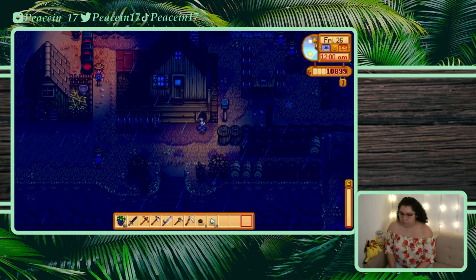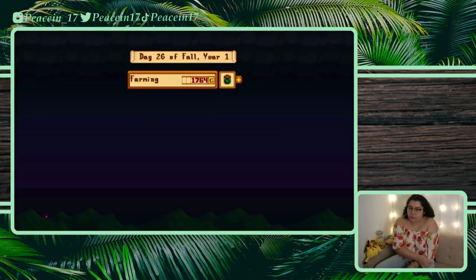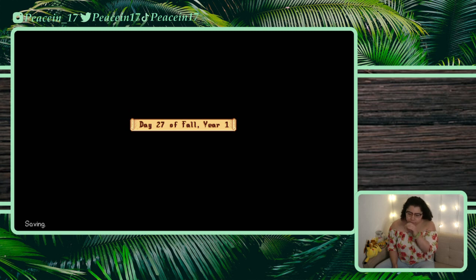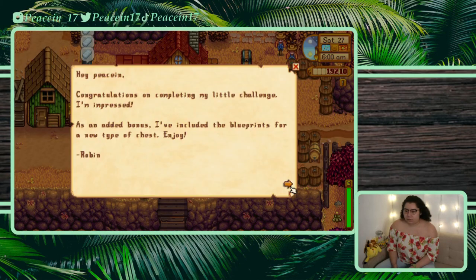Yeah, I kind of want to see if I can buy the shed tomorrow. See what we actually need for the shed. I wrote them all down. That way I can start transporting my preserve jars. $15,000? Okay. Dude, that's a lot. I didn't realize it was that much. Oh, we got enough. Okay, cool. But still, that is quite a bit.